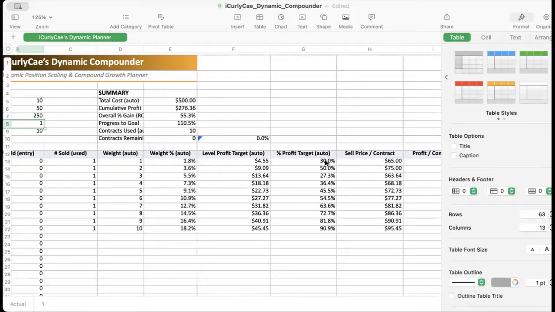Okay. I need to take my first contract out at 30. I need to take my next one out at 50. And then why is it doing that? See, I'm noticing a little bit of a margin of error here. It should be correcting this, but hopefully you guys are getting the point, okay?